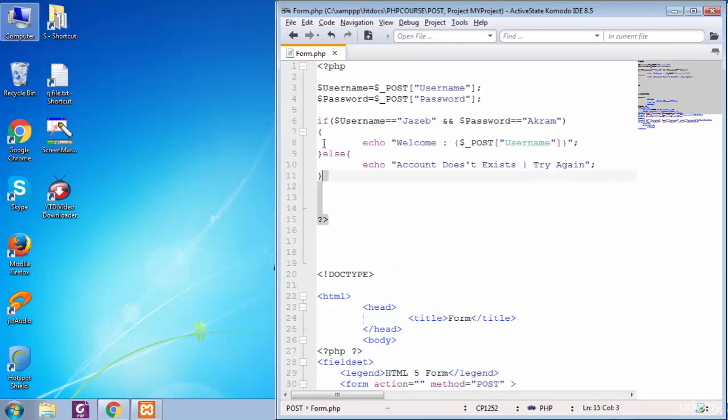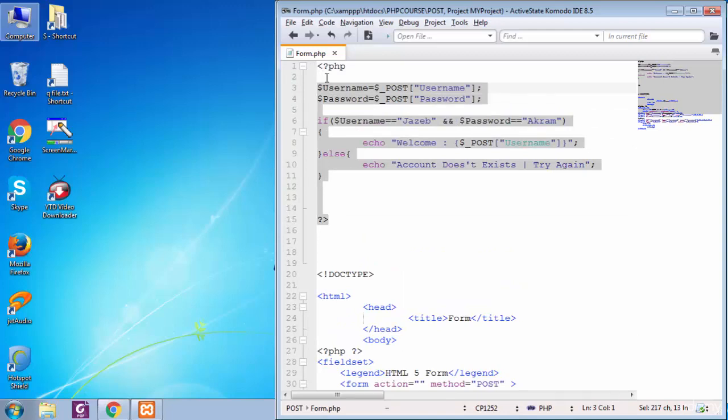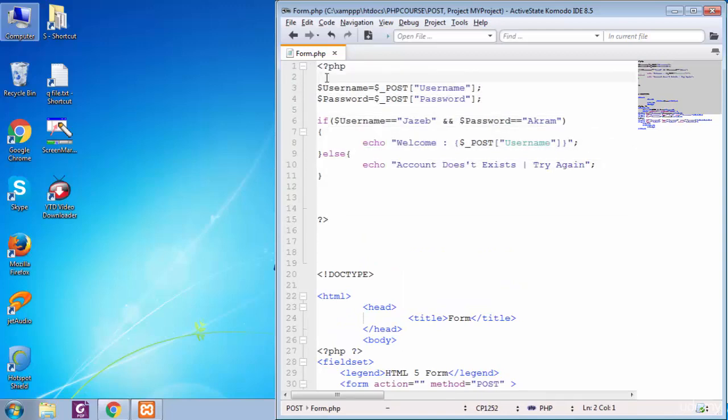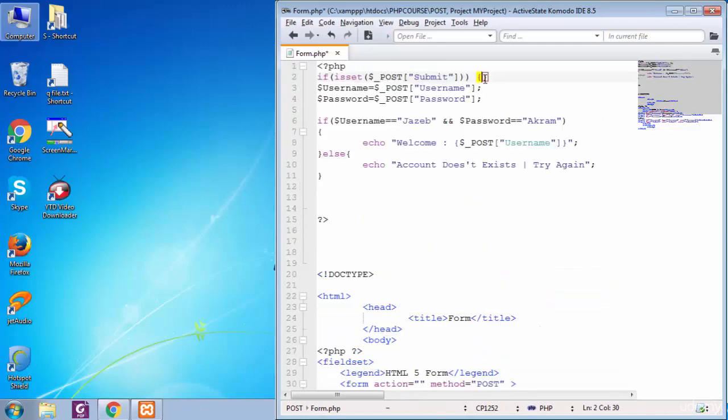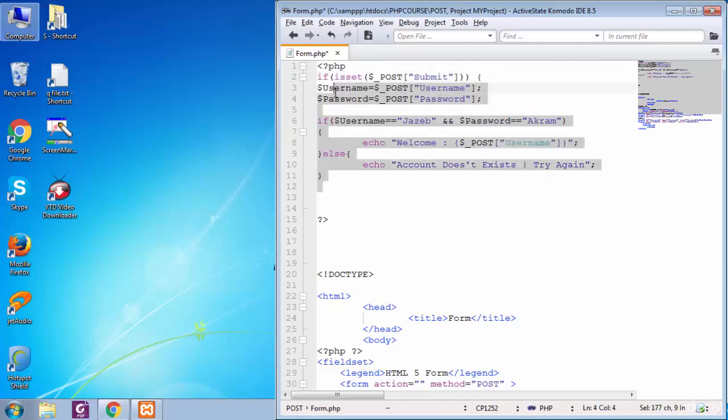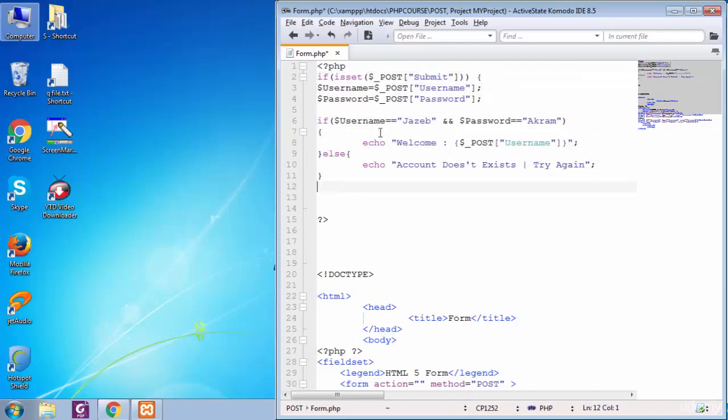So in enclosing all of this code in our submit button, I just have to add one simple condition of if and check whether our submit button has something on it or not. So I can say that if our submit button with the name of submit for the super global variable has this whole bunch of code, let's close this if condition bracket here, then you should check my username and password.